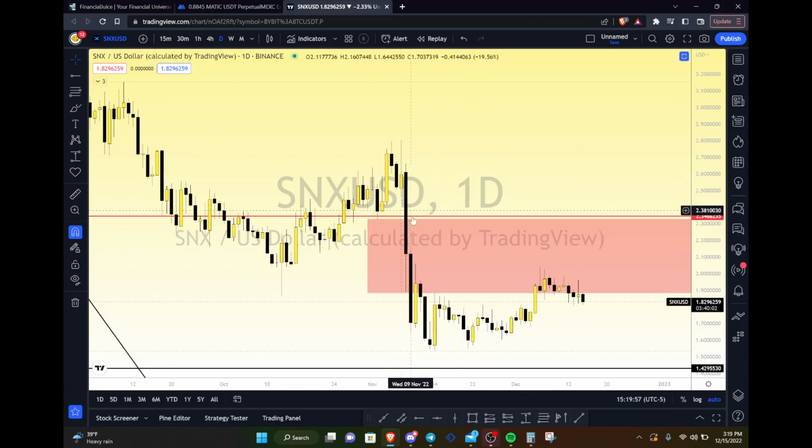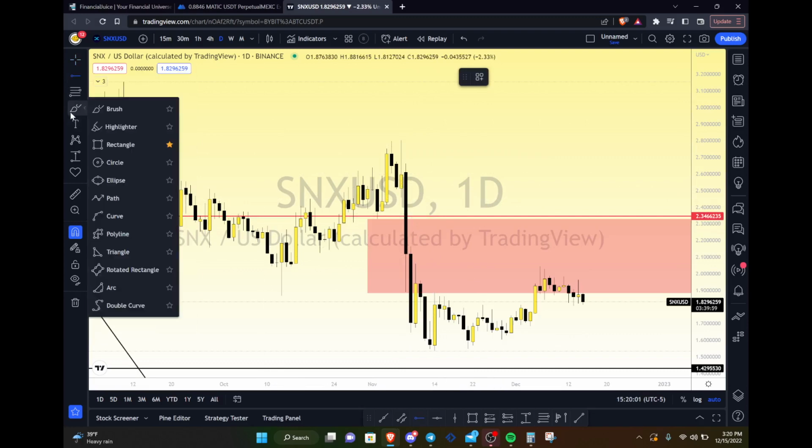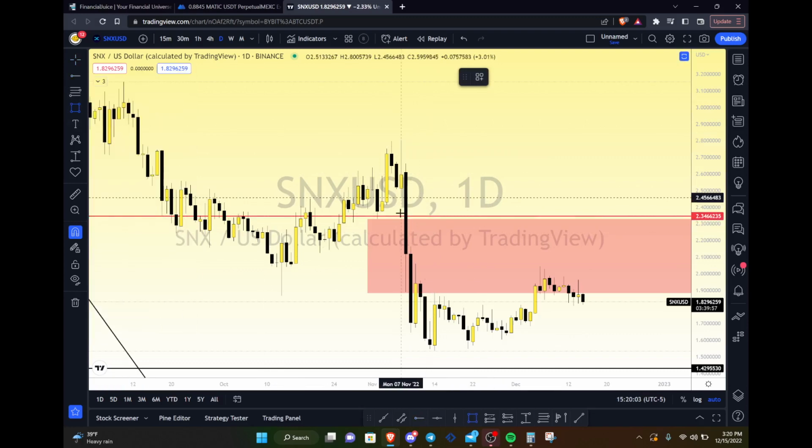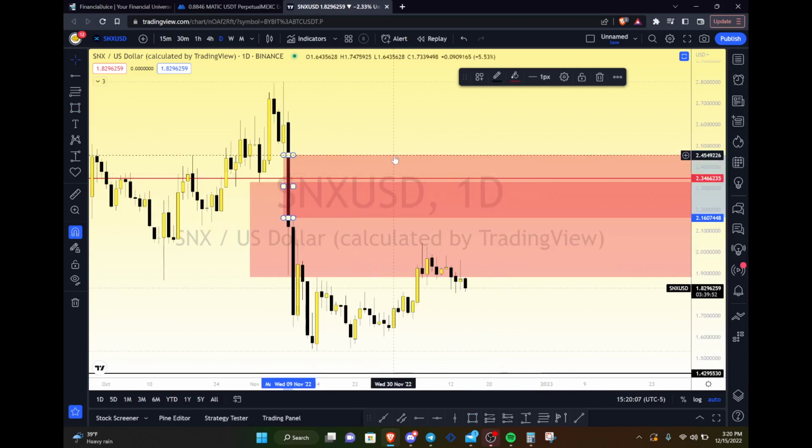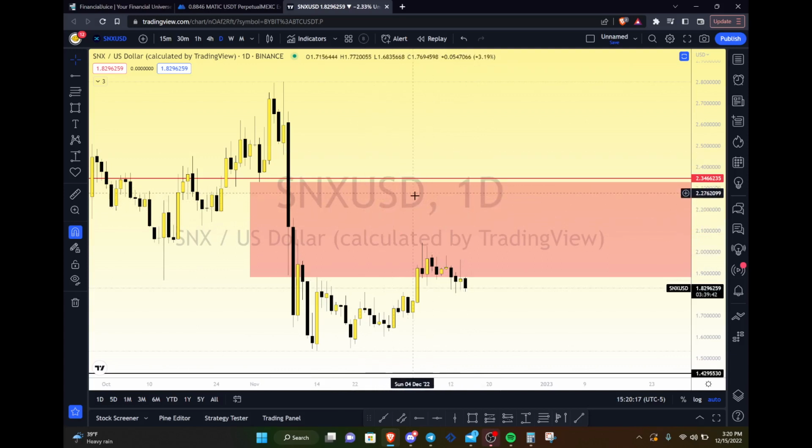So I'm not going to pop that on the chart just to keep it clean, but pretty much I'll show you where it is, and I'm going to take it right off. I do want to keep the charts fairly legible for everyone. So the high side of the daily fair value gap is around $2.45, and the low side of that is about $2.16. So most of the daily bearish fair value gaps on the top side of the weekly one.